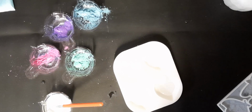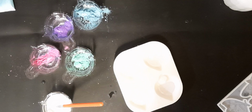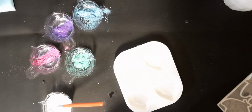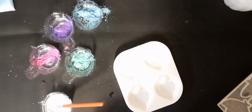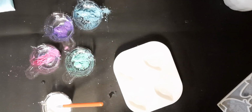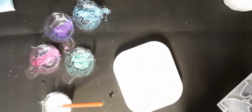And I wish I knew where all those popsicle sticks that everybody gets in those kits. I don't use any of them. Oh, here they are. I'm going to use them today. Maybe not. I can't get them open. Lord have mercy. Oh, look there.